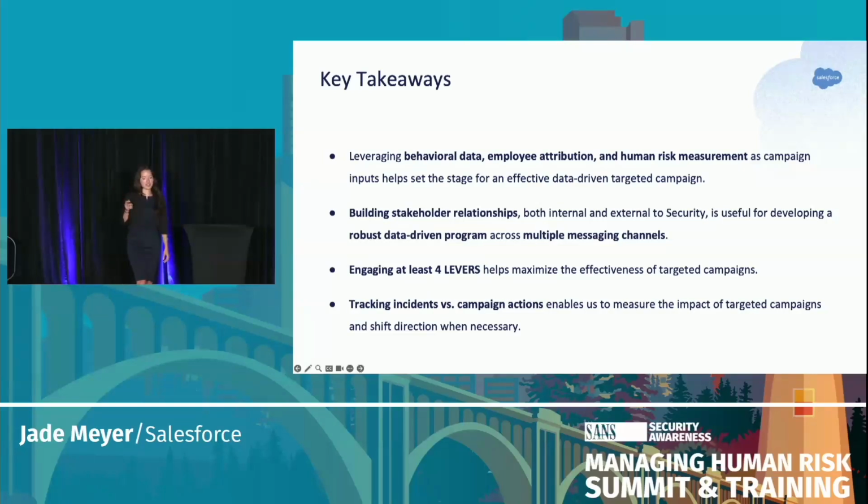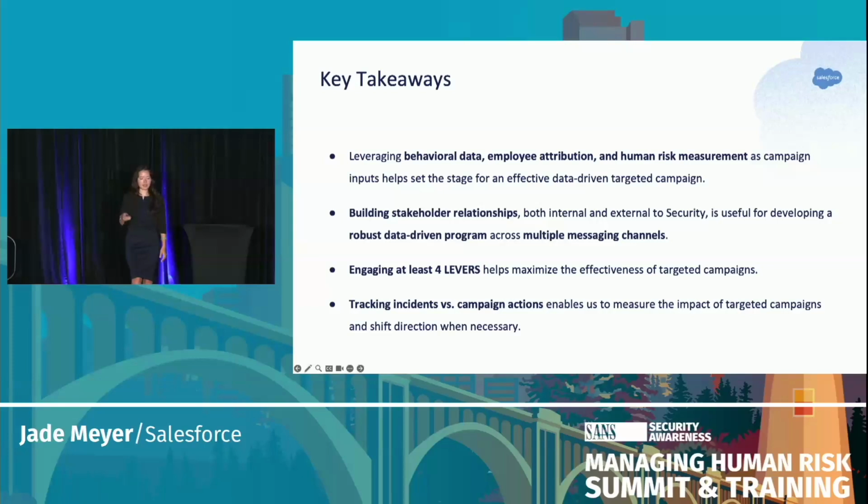Third, engaging at least 4 out of those 6 levers that I talked about from Salesforce's levers framework helps maximize the effectiveness of these targeted campaigns. That's pretty self-explanatory, but I think we could see from the Serena Williams example with tennis, becoming a pro tennis player, and also that engineering campaign example that regardless of whether you're doing sales, services, running a security awareness program, or just trying to become a pro athlete, this framework is really effective in helping you drive behavioral change.